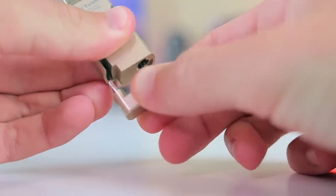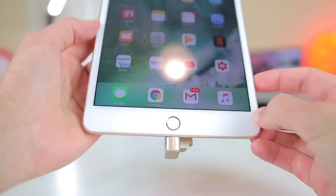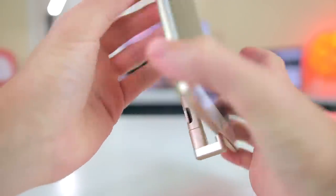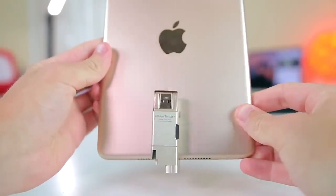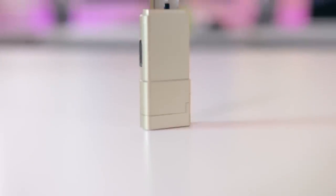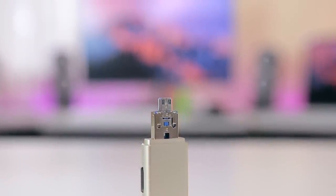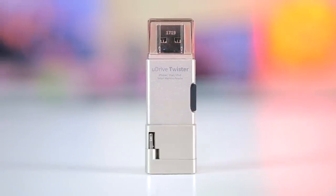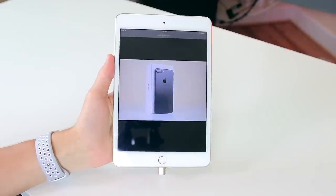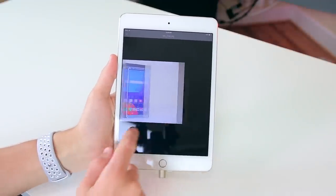The physical design of the Twister is also great. I really love that the iPhone plug-in can twist around — hence the name — so it can be tucked away behind the device so it won't jut out from the bottom and potentially damage the lightning connector. I can see this being really useful for storing and viewing larger files like longer movies, and it's nice to easily back up your information from your phone and transfer it to your computer to free up more space.